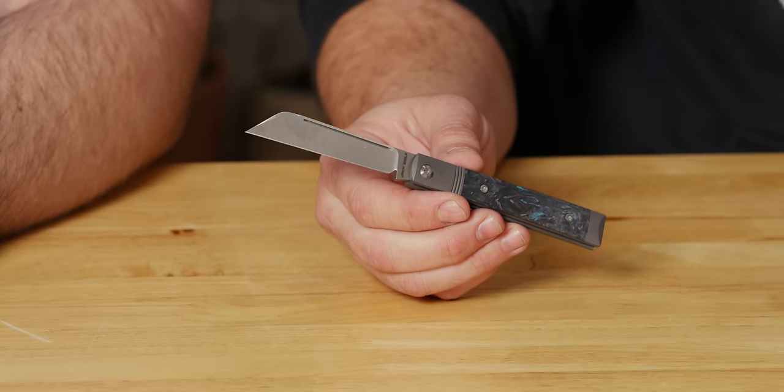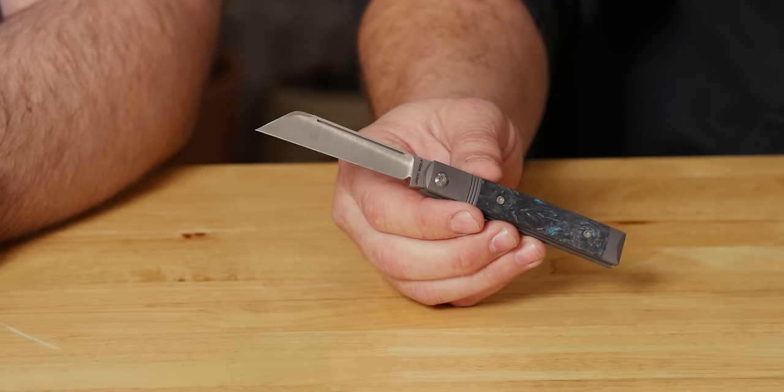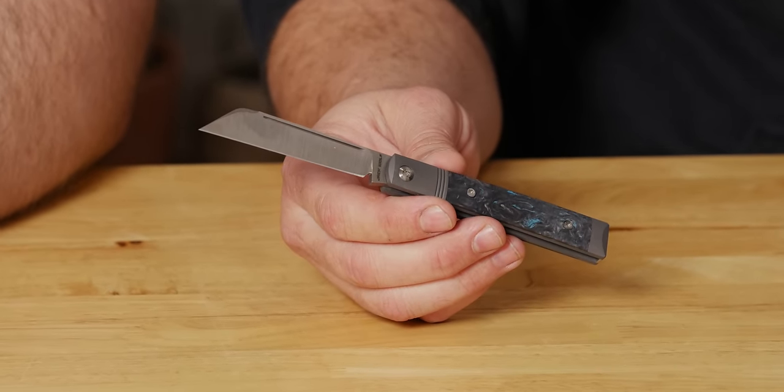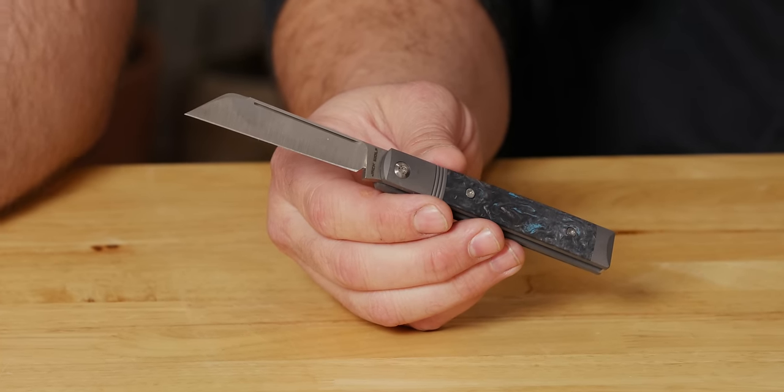Obviously, Jackwolf knives. This was my first year. I got my first Jackwolf knife. I carried this thing around for a long time. And this one's really cool because I feel like Jackwolf knives are very community-based knives. This is somebody who is an enthusiast and a collector who is like, I'm not seeing the knife that I want, and I'm going to go ahead and start making those. The walk and talk, the half stop, the experience of the slip joint is all really there, I feel like.